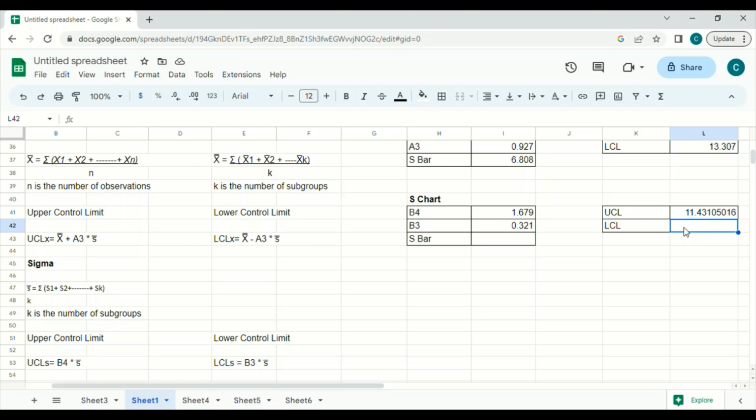Similarly, we can calculate LCL value equal to B3 into S bar. B3 value is 0.321 into S bar is 6.808. Press enter. We'll get the LCL value, which is 2.18. So we have calculated UCL LCL value for X bar chart and S chart.